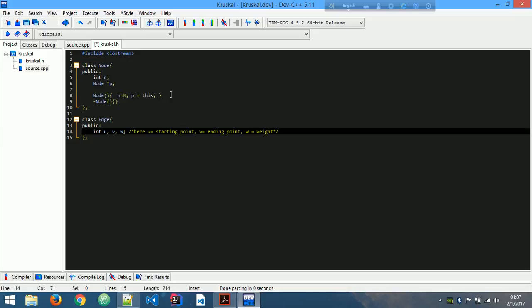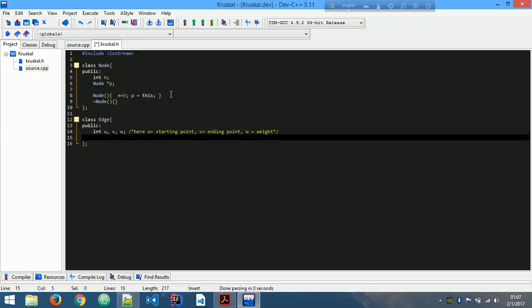Okay, so these are the elements, and one thing we also need is a boolean variable. Okay, bool is added.